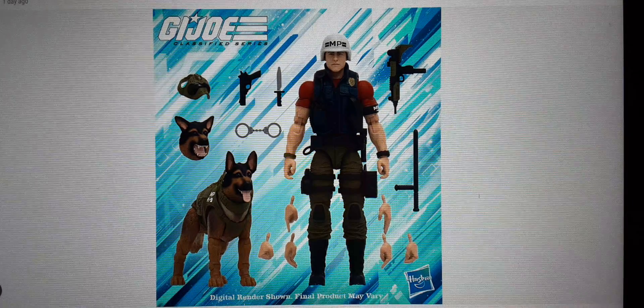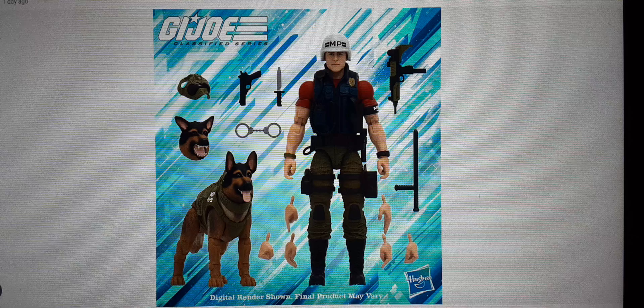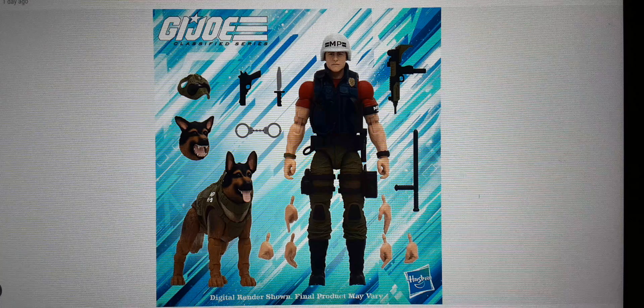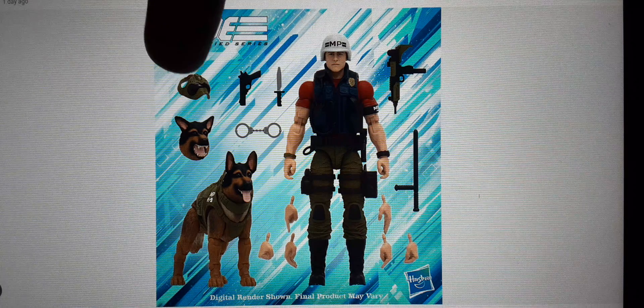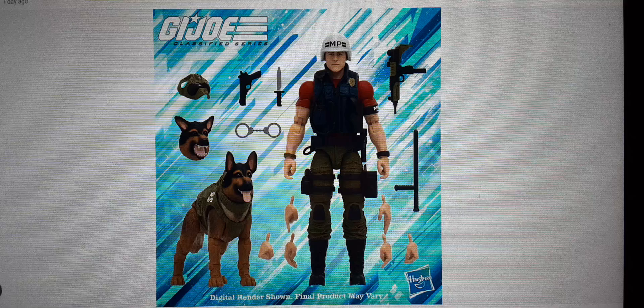Now taking a look at Law & Order — Order looks amazing. I'm definitely taking off that vest. It's a great way to update the figure, but I'm going for the old school look. He does come with an alternate head. He looks like a bad boy. Here come some of the accessories: some type of headgear, a pistol, a knife, handcuffs, several sets of hands, a knife stick, and an Uzi. It looks great because it has some green camo on it.